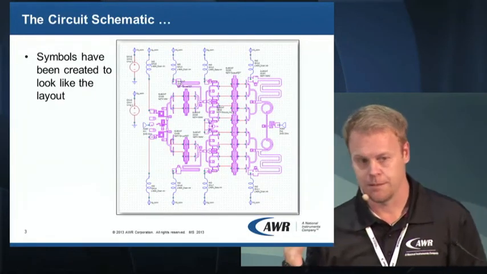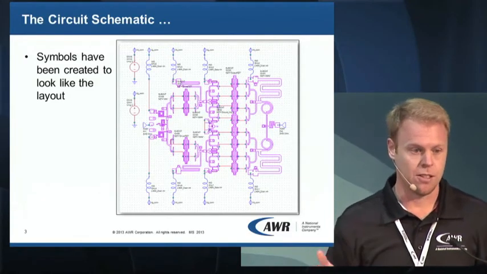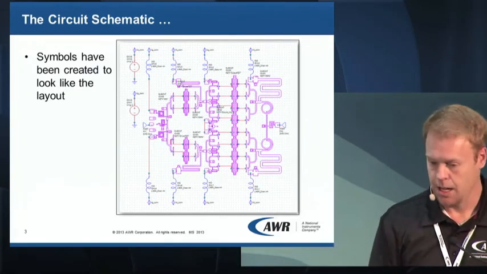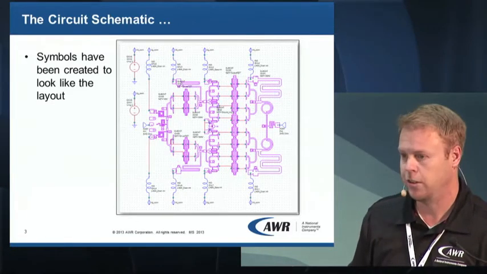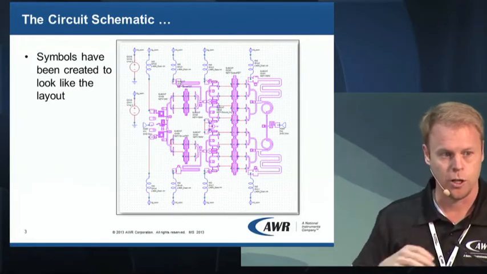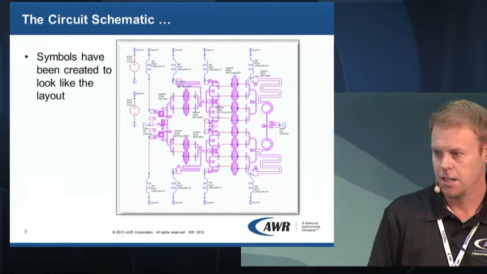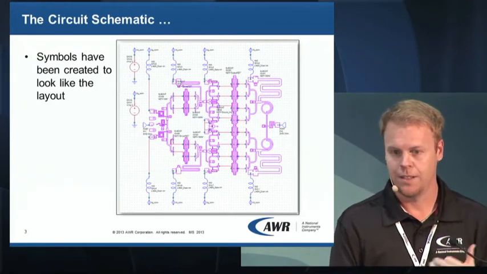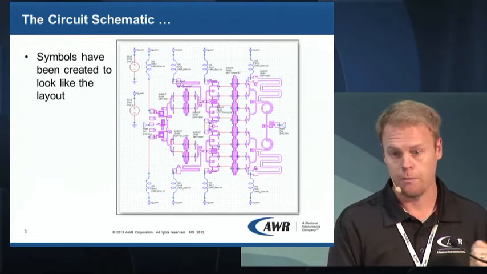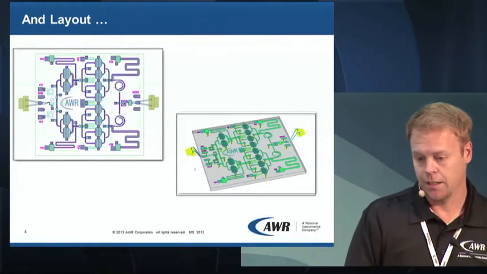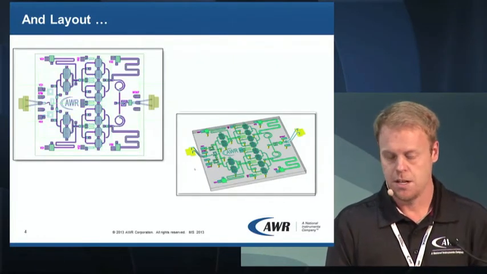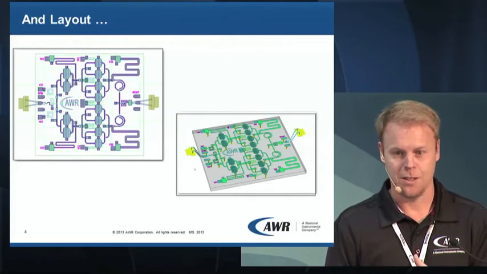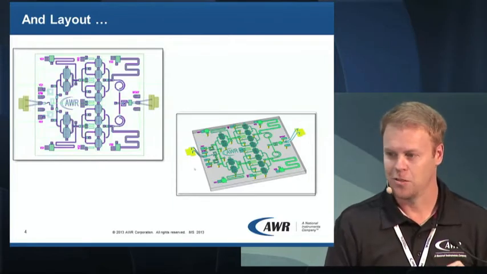Right here at first glance, when you look at this it does say circuit schematic. When you first look at it, it might look like a bad layout from sometime in the early 80s or something, but it is actually a schematic design. These are actually just little pictures of each one of the devices, so it's easier to work your way around a schematic. You have pictures of what it physically looks like in real life, making it easier to debug and verify wiring rather than using just a three-port black box symbol. Here is the layout — it kind of matches the schematic. There's a 2D view on the left and a 3D view on the right. If this design looks familiar, it was on a couple of John's slides when he was talking about EM simulation.